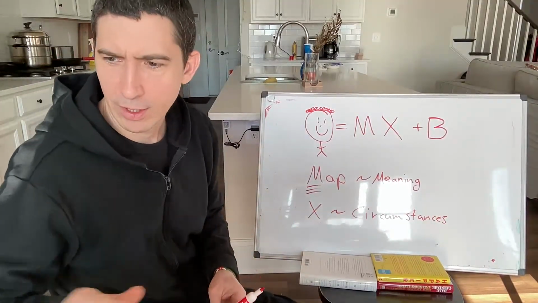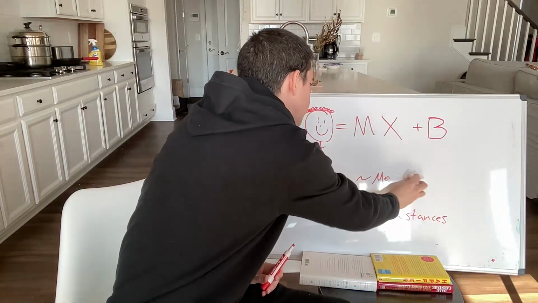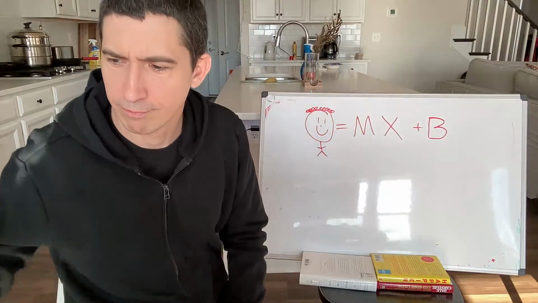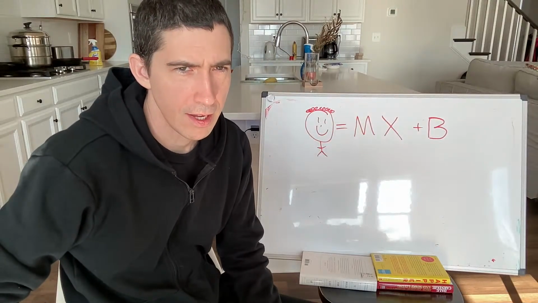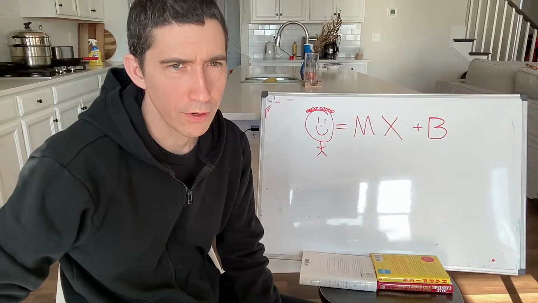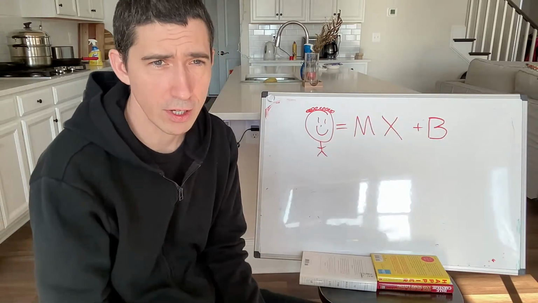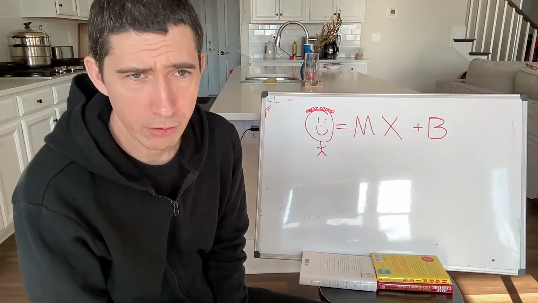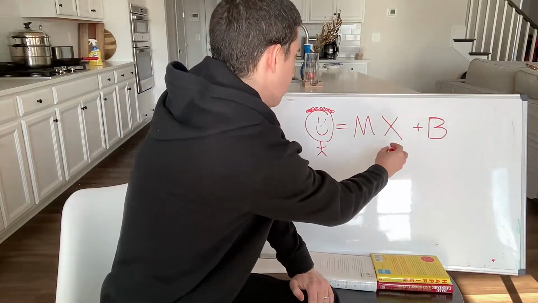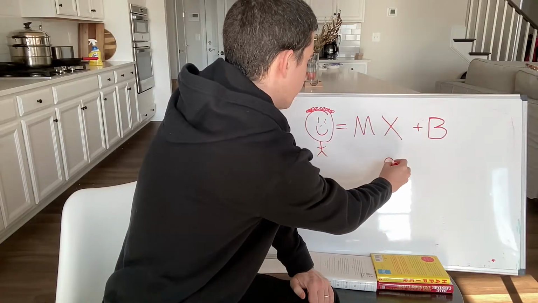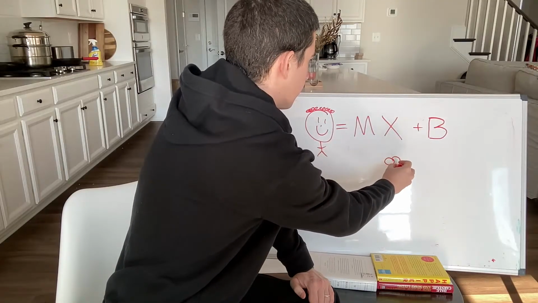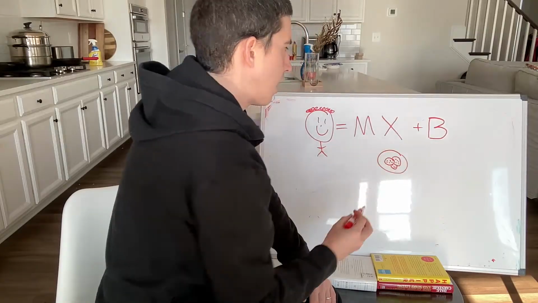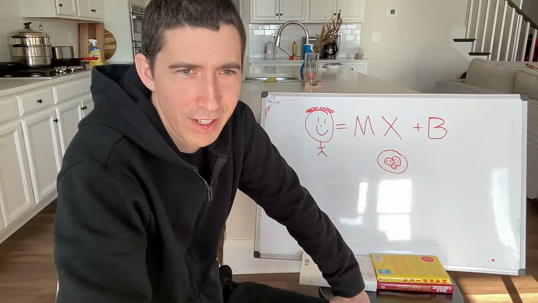So let me give you an example. Let's say that there's nothing in this world except a bunch of cookies. You're sitting at a table, you like cookies. And the more cookies you get, the happier you are. Because you perceive cookies as giving you, let's say, 1 happy point apiece. All right. So your X is a bunch of cookies. On a plate. Those are my cookies. You got 3 cookies on a plate.